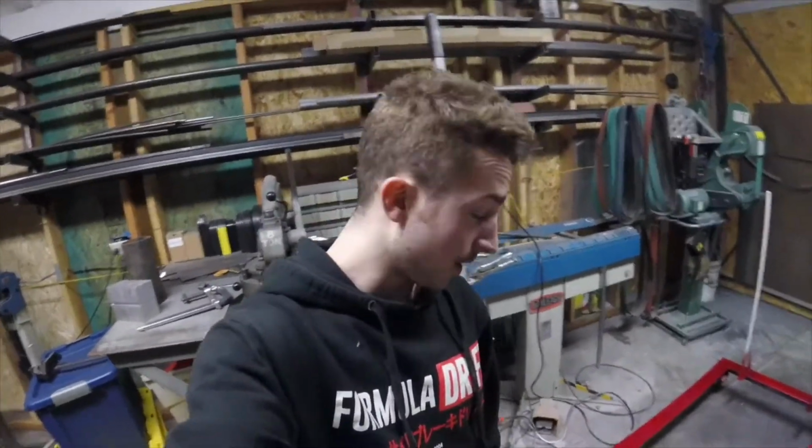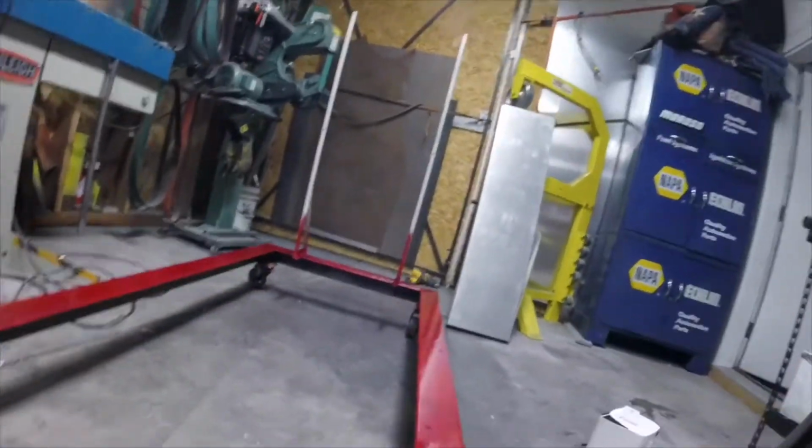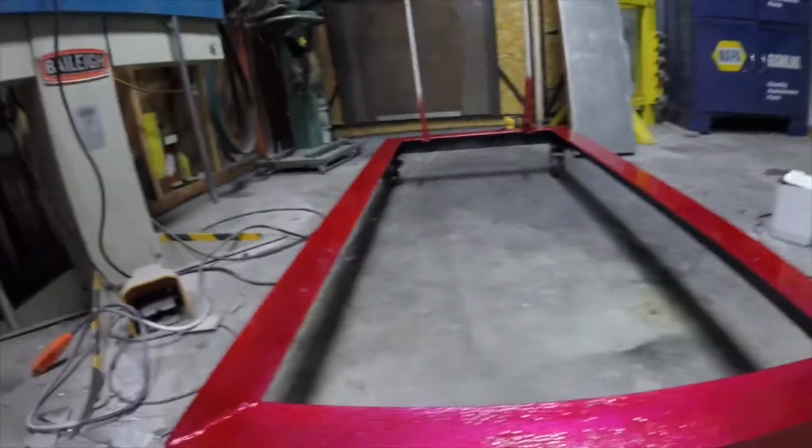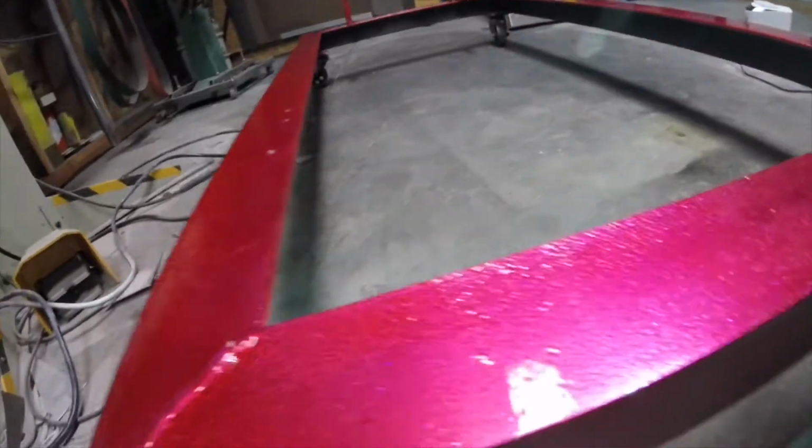Right, this is the last. What's up, guys? So it's done. The second coat of clear is drying. Probably can't really tell with the pearl, but I will show you. Let's see here. Probably kind of hard to tell.